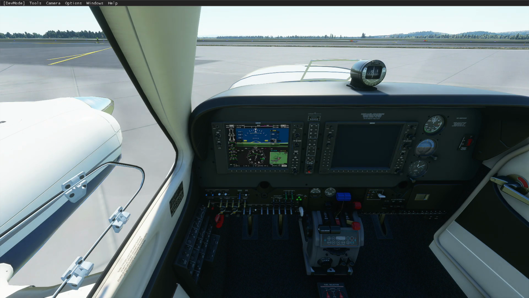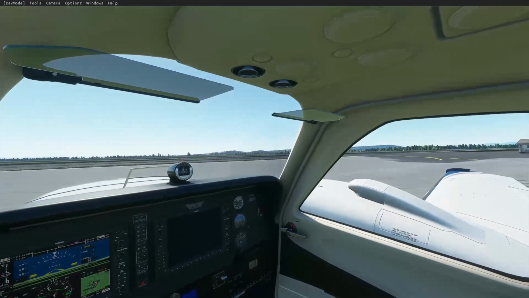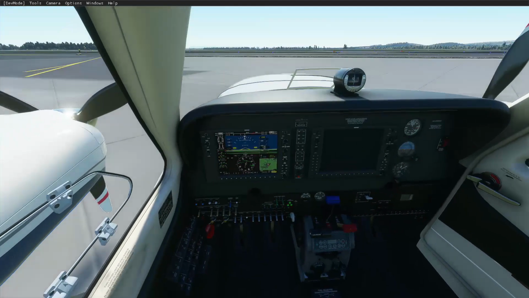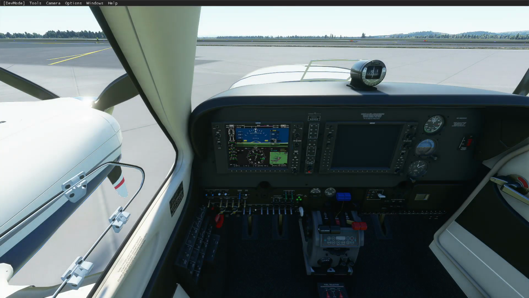Shut down left engine. Shut down the right engine. Okay, and alternators off. Beacon light off. Battery light off.